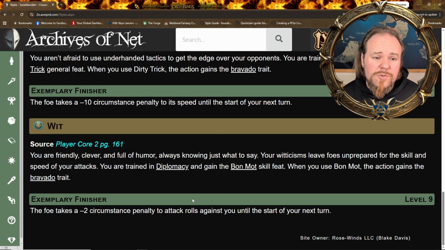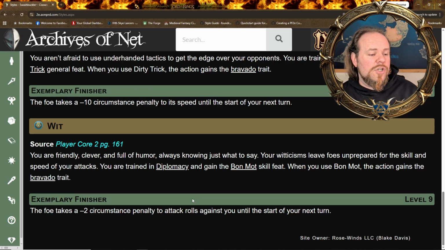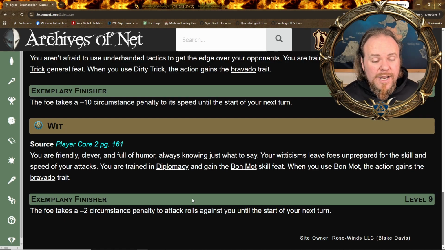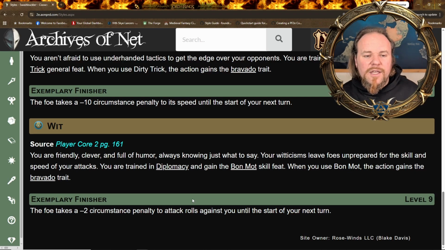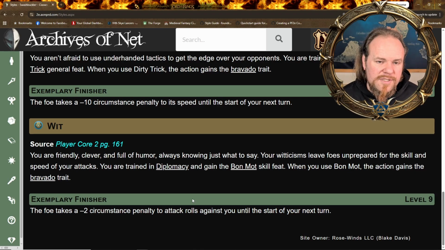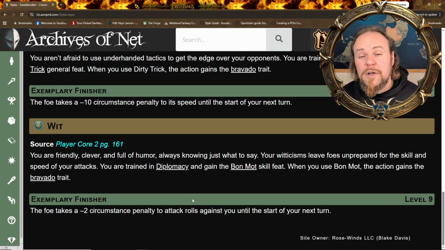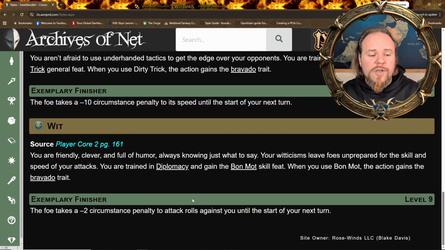One thing I have found on my Swashbuckler is if I'm in a pinch, I don't really want to tumble through because maybe I already have the flank and I'm providing it to another ally. I've got to do dirty tricks. Now, dirty tricks, giving them the clumsy is really good, but I'm having to burn those multiple attack penalties, and it can make some difficult choices happen. So just make sure your style really reflects the play style you want to have at the table, because it's more important, I think, than a lot of other subclasses may be implied, just because of how bravado interacts with panache.